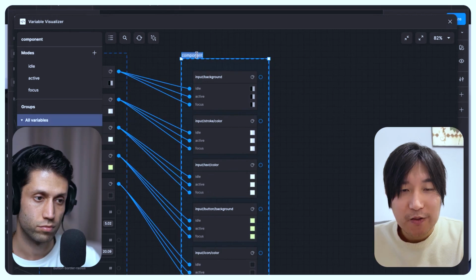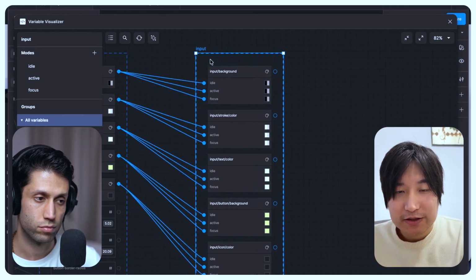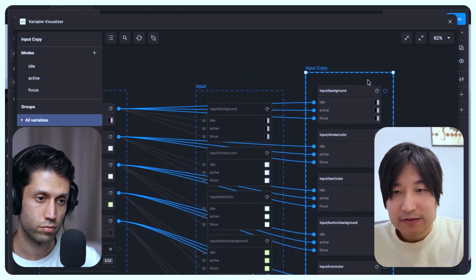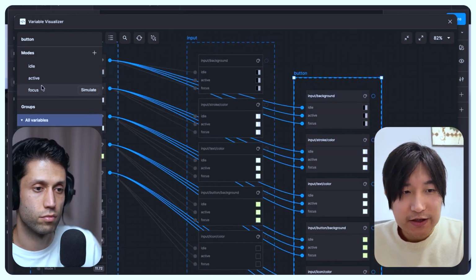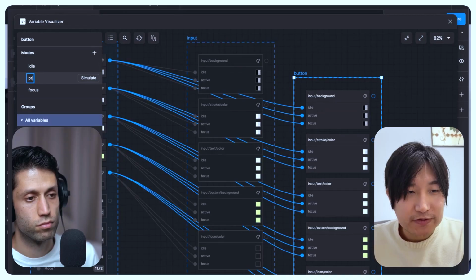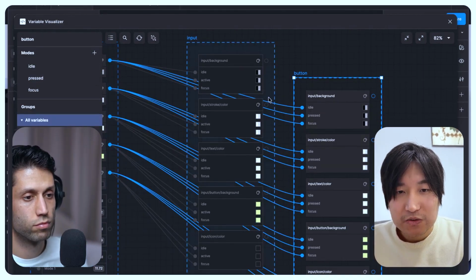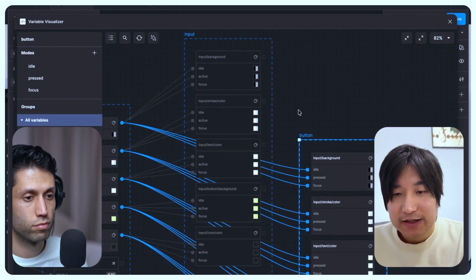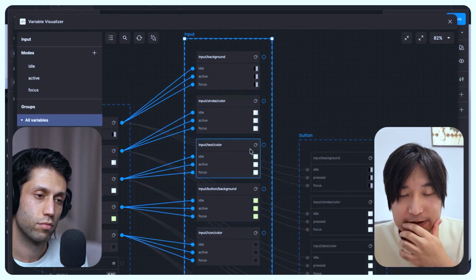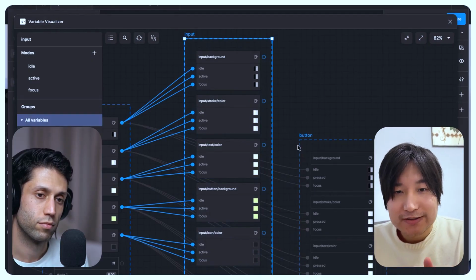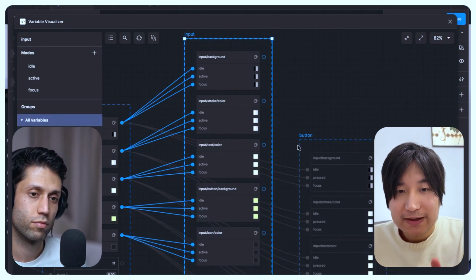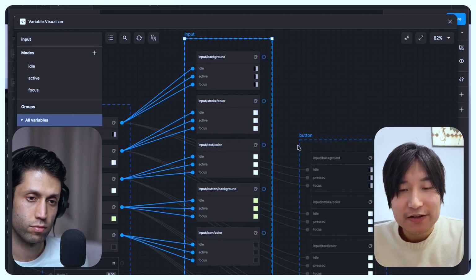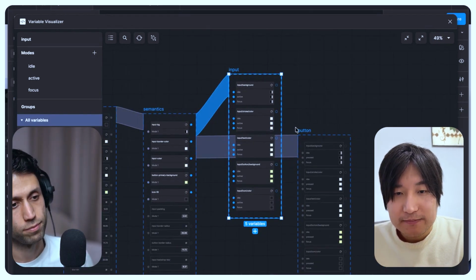So then we can call this component itself just the input, and then we can actually just duplicate this and call this the button component. And it can have different modes. Let's say this is the pressed, and this is how you can actually differentiate what each of the components behave like. They can behave entirely differently. And then if you want to further distinguish between the actual colors, the border colors, you can definitely let the AI do that.